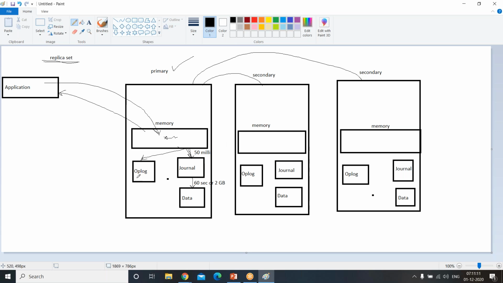Whenever changes happen here, it immediately syncs with the secondary members automatically. There's no need to ask. It's an inbuilt function. It will sync within the next microsecond. Whenever it receives something in the oplog, it pushes that change into the secondary's oplog automatically. Then from there, the data gets updated at an interval of 50 milliseconds or less, depending on system availability. As soon as the oplog is synced from primary to secondary, the data is applied to the secondary server's data directories.